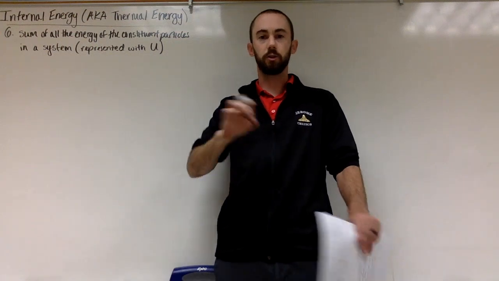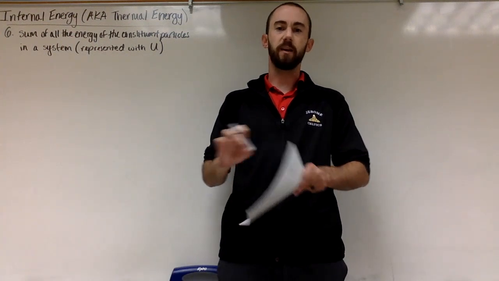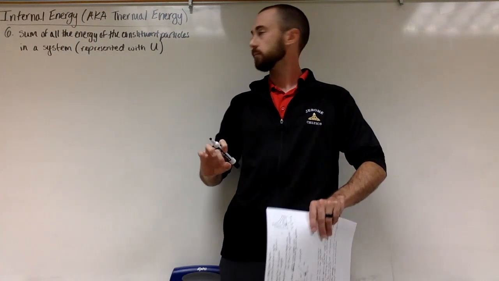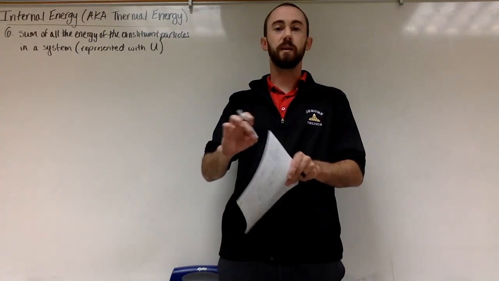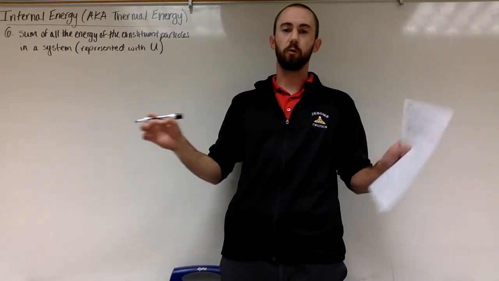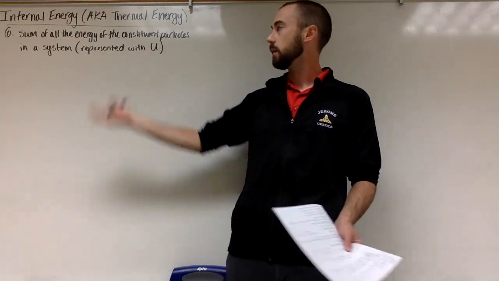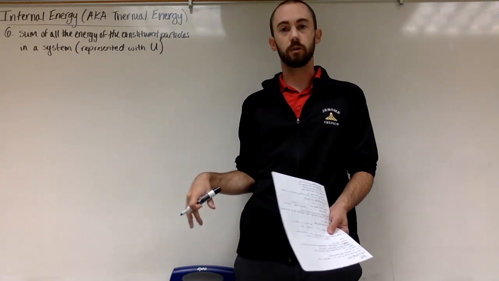You take the kinetic energy of them moving around and any type of energy they have stored in movement, in how their bonds go together, whether they move apart and all that kind of stuff. Sum it all together, and that's going to be the internal energy or the thermal energy of my system.